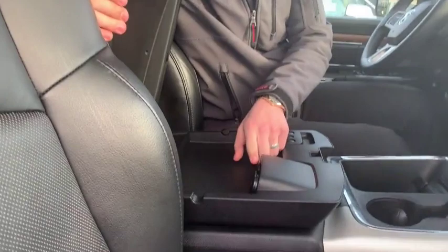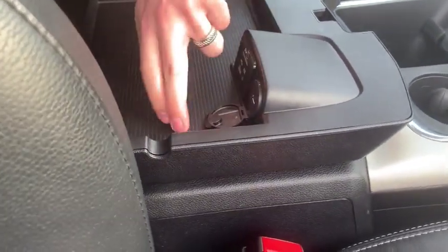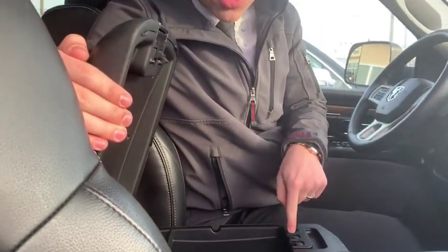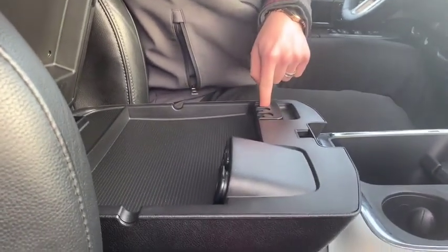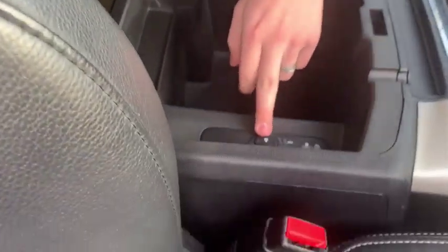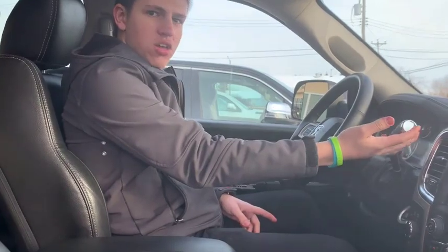Ram charging deck here — you've got an SD drive, aux cord, and two USBs as well. The Ram charging deck and change compartments — if you're an older guy who likes change, you've got a jar full of pennies, throw them in there, call it a day. Tons of storage here. There's even a CD player in this one — about every Laramie has it, so that's cool. Great front seat. Alpine stereo system. The old-fashioned shift knob — none of that dial shift junk. Let's check out the back seat.